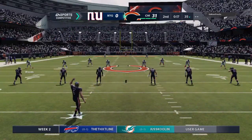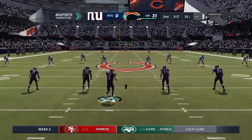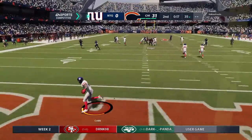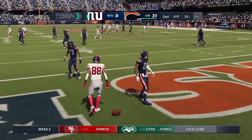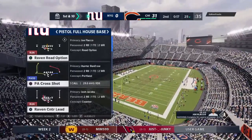Still a little bit of time left here in the second quarter, but they do get 3 before the half and expand that lead. And they have to be happy about that. And we haven't met a team yet that doesn't put an emphasis on trying to get points on the board in the last 2 minutes of the half. They'll be real excited to have those up on the board. And not wanting to risk anything here late in the half, he'll just take a knee and they'll bring the football out to the 25.